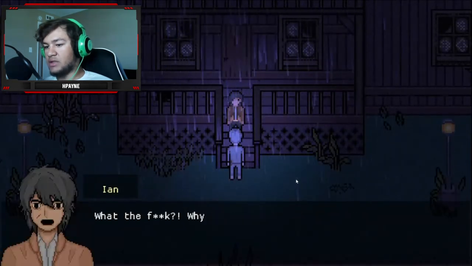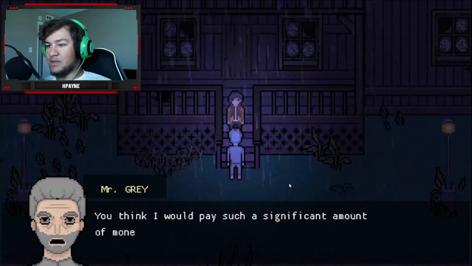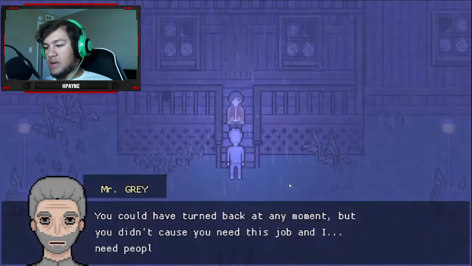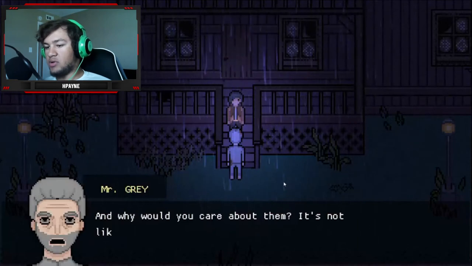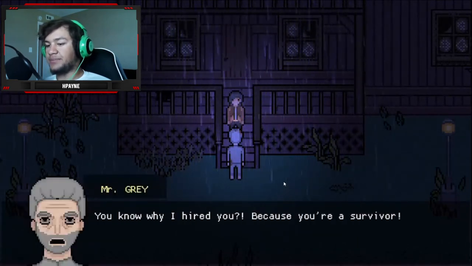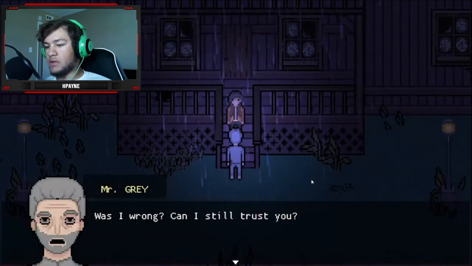Are you here finally? Did you get the items? What the F? Why do you warn me about the monsters? Didn't I tell you to take the gun? The gun's useless against him. You gotta pay such a significant amount of money for a simple stealing. You gotta turn it back at anymore, but you didn't because you need this job and I need people like yourself. People are dying. You're only thinking about your stupid book. And why would you care about them? It's not like they would worry about your life. You know why I hired you, because you're a survivor just like me. You have a clear goal and nothing to lose. No friends, no family, no distractions. I respected that. Was I wrong? Can I still trust you?